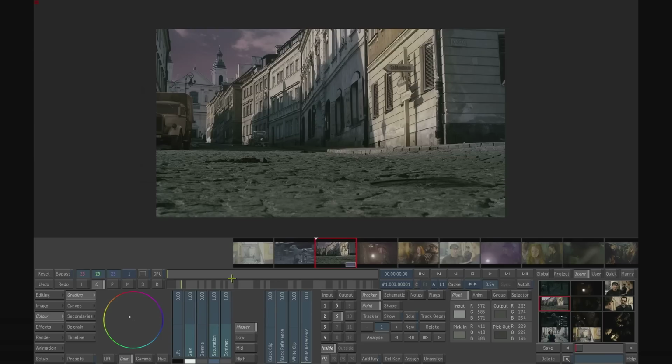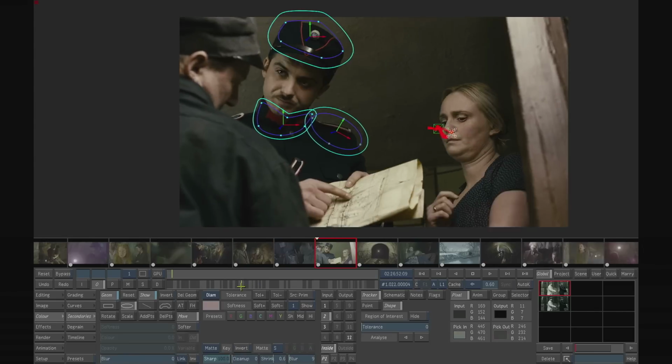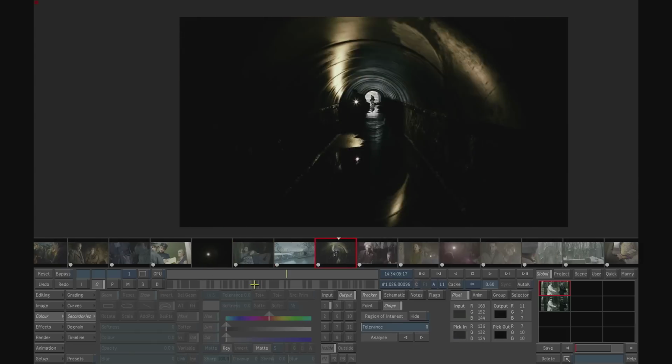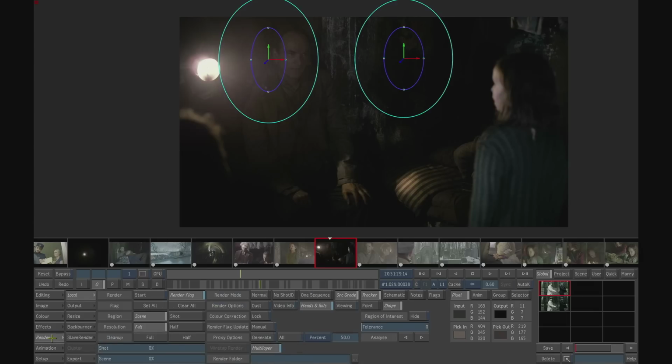All right, so with all that done and all the shots color corrected, we can see a number of different animations going on as I scrub through here of all the things Sebastian did on a number of the other shots. We're going to go ahead and render this content. So we go back to our rendering tools, and we can render this with all the source clips, with the heads and tails, as a multi-layer timeline if necessary.